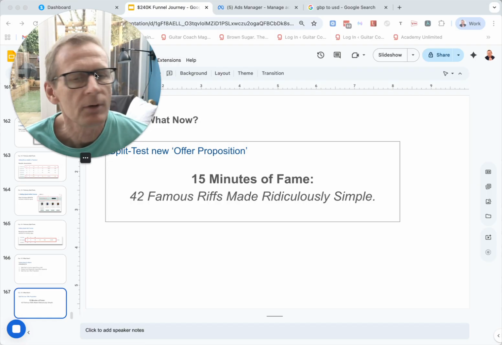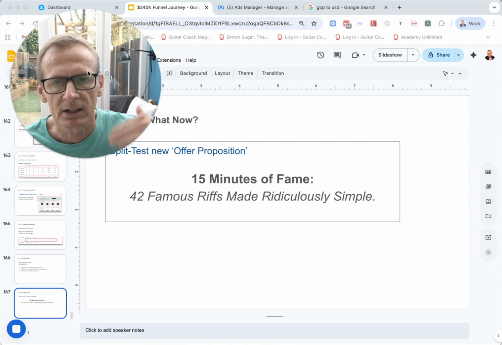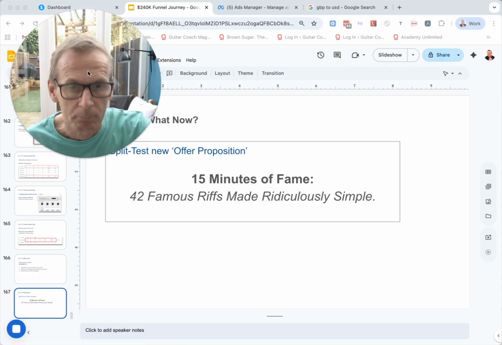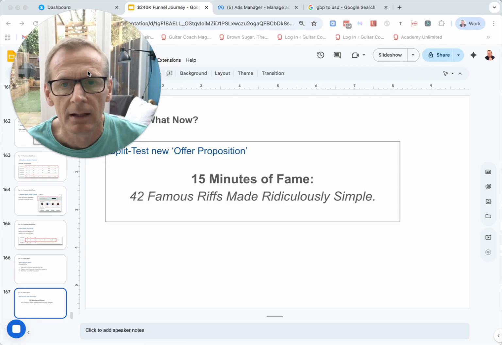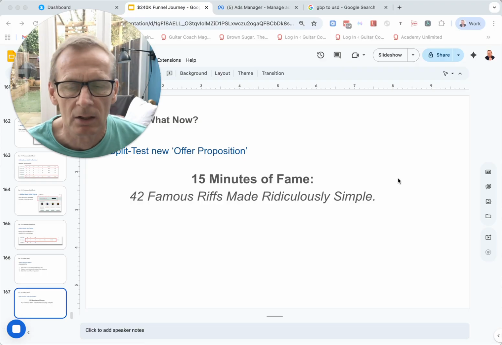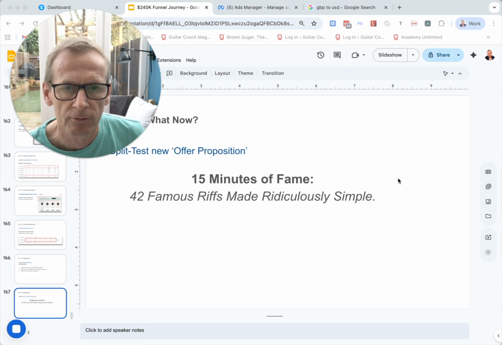Now, I've got no idea whether that's going to be interesting or compelling. So the easiest way for me to test it is to go back to the Facebook ads level and potentially just take some of my ads that are currently working and swap out the headline, or duplicate the ad and put in an alternative headline that is focused on this. And let's have a look at whether that is driving a greater click-through rate. Now, that's what I'm really focused on. I'm not really focused on whether it converts yet.